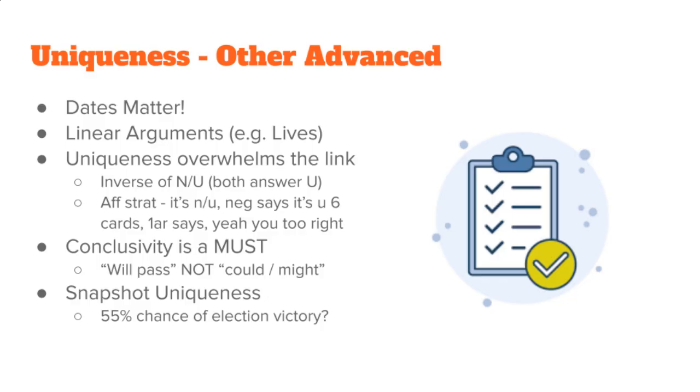Linear arguments don't really have uniqueness as much. So this matters a lot less in policy debate because the impacts aren't linear, they're a brink. We talked about this, I think, last class. If there's a brink, it's something you cross over and get to that impact. If it's linear, each step matters. And so a common linear impact might be like racism.